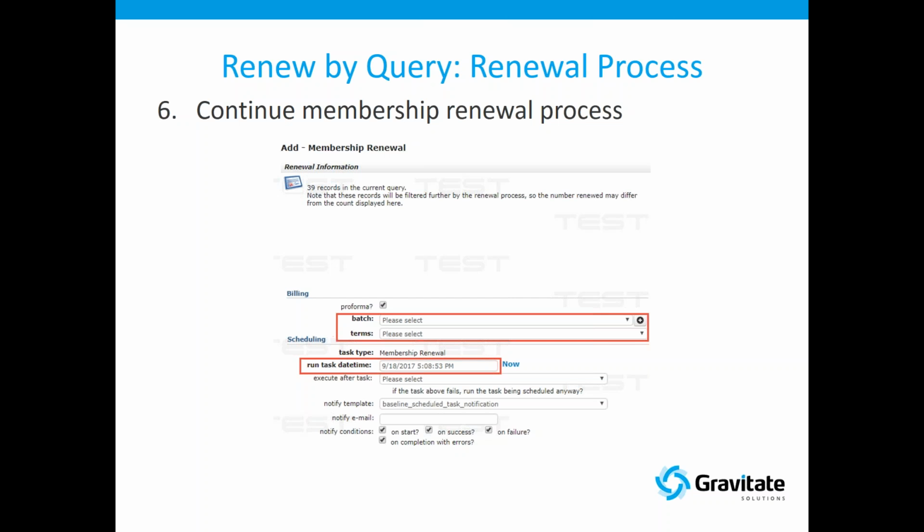So we select our batch, the terms, which is required even if it was technically trying to create pro forma, and then our task start time. And of course, I generally try to put that at a minimum 3 minutes in the future, ideally probably 5+. This first task is really just doing the get records. So sometimes people will run that during the day, and that's fine. Kind of depends on your load.